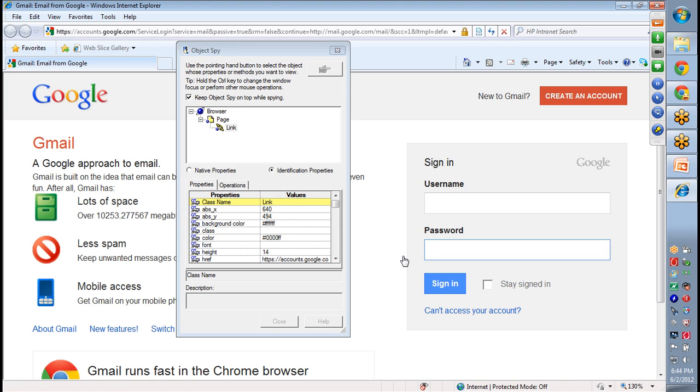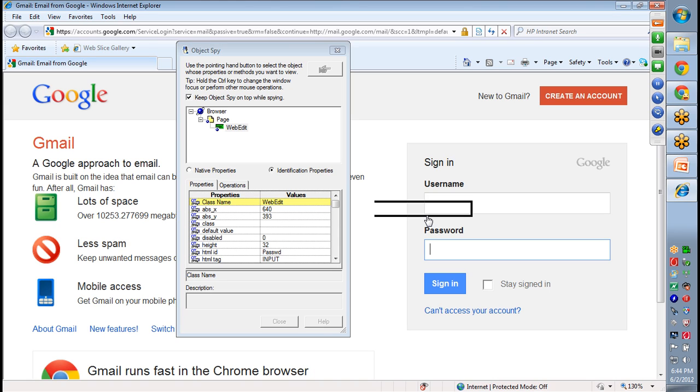The link for cannot access account is what it is taking. For password, if I go, this one is taking it as password, but where exactly do you have the password edit box? Somewhere else. So this is the defect with the latest versions of QTP. You will get this problem during spying, but in other situations it is pretty good, no issues, only for Object Spy.